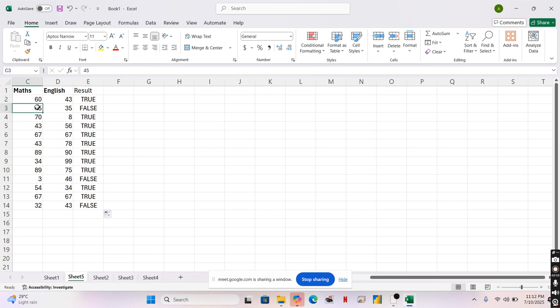But in this place I scored below 50 in mathematics. In English, I also score below 50. What will happen? The person will fail. So the person will repeat that class. That's why it is bringing out false here. This place too, in mathematics, I score below 50, I never even reach 10. In English, I also score below 50. What will you bring out? False.